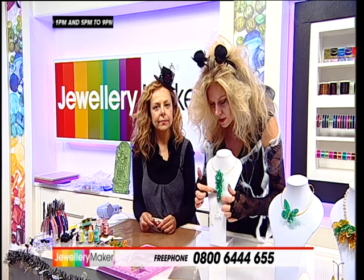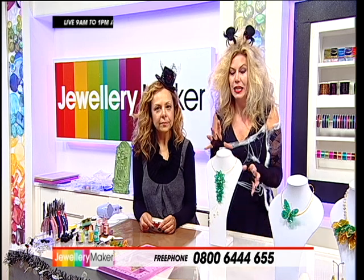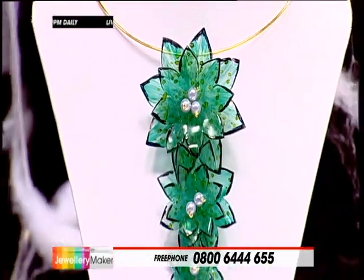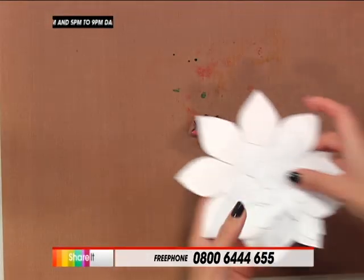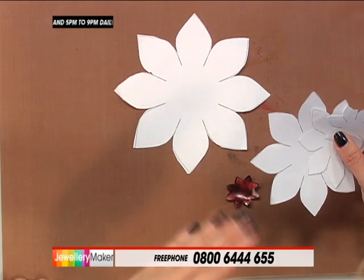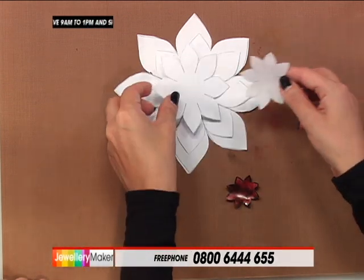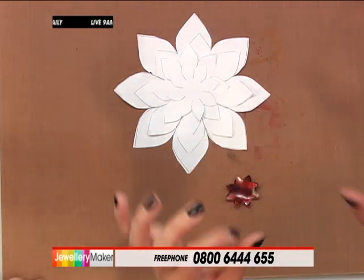Absolutely, they're beautiful, really stunning. So hopefully that's getting you a little bit inspired if you do want to take any of those home. So you just carry on with that and make a slightly larger one again. These are the different shapes that I have. This particular flower template is in my book, at the back, and you have all these different flower shapes. That will take you right through from big corsage type flowers to little earring shapes.